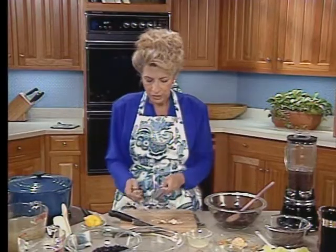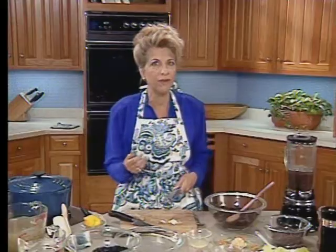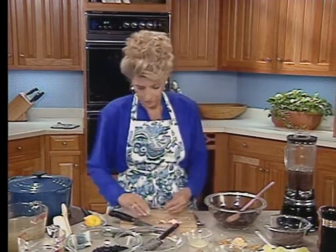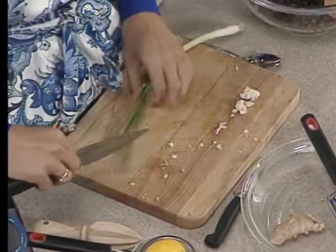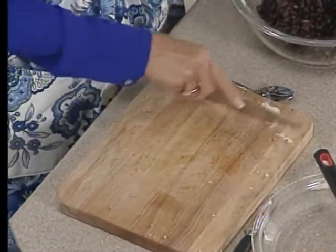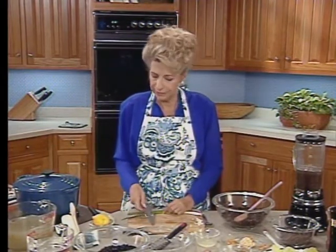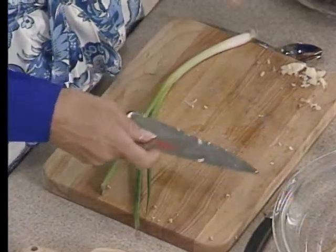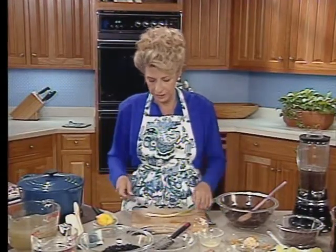Go ahead and get yourself some ginger. The same thing is true with this — it calls for a lot of grated ginger, but it really depends on the size of the grate. If you get it very finely grated, you won't want four tablespoons of it. Bigger pieces take up less room than if they're really chopped finely, so always take those things with a grain of salt. On a wooden board, it's a good idea to mark one side for onions and garlic, and the other side for sugar and sweets, so you don't get garlicky flavor into ingredients that shouldn't have it.